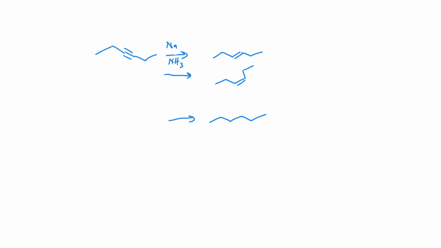If we want to make the Z alkene, we just need H2 and Lindlar's catalyst. So you can write Lindlar's, you can write Lindlar's catalyst, you can write poisoned catalyst, any of those should be acceptable. And lastly, we make just hexane from our alkyne. That's just H2 and your favorite catalyst. In that case, it's palladium. If we let that go as far as it can, we add 2 equivalents of H2, hydrogenating both of these pi bonds to get us to the alkane.